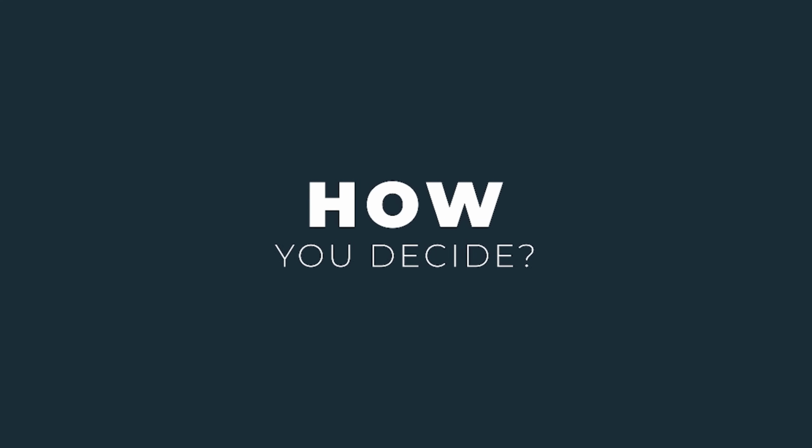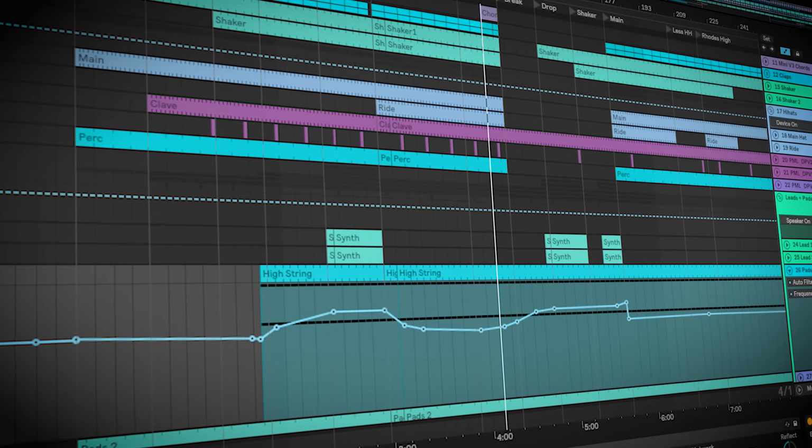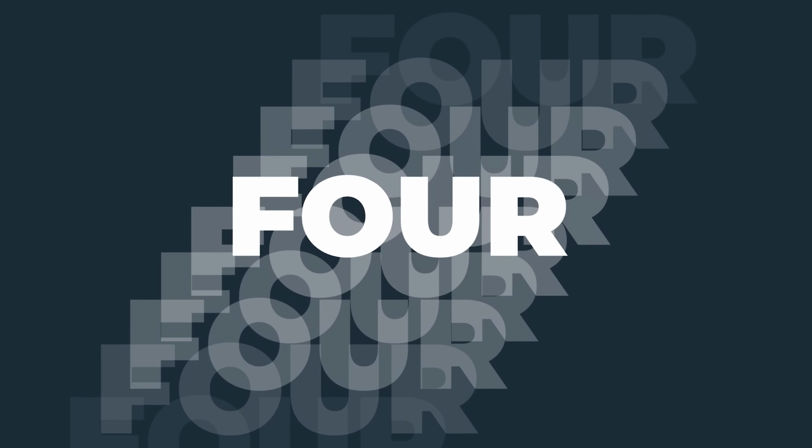First, I'd like to talk about the underlying tenets of how you decide what you're going to layer your synths with, because if you just throw on multiple layers for the sake of it, the chances are you're going to end up with a washed out, muddy sound. That means you can't get your mix as clear or as loud as you would like it to be. So there are 4 things you really want to be considering when choosing layers.